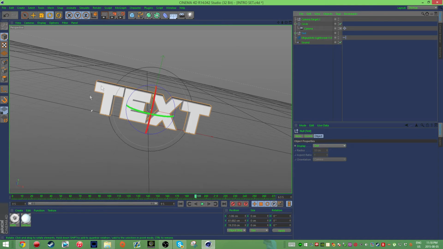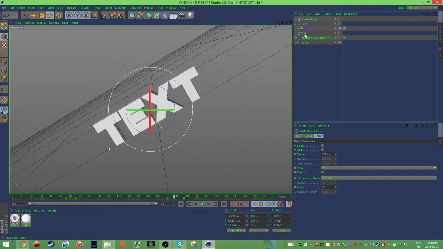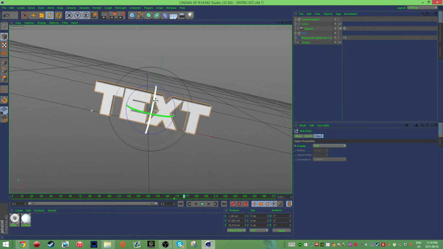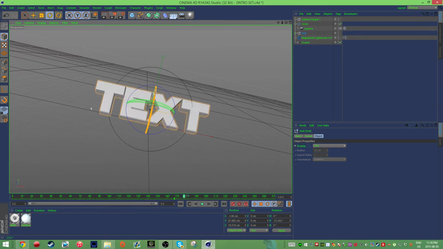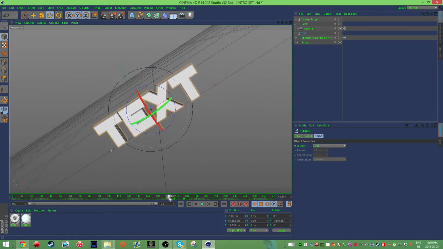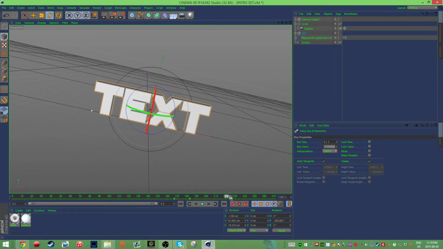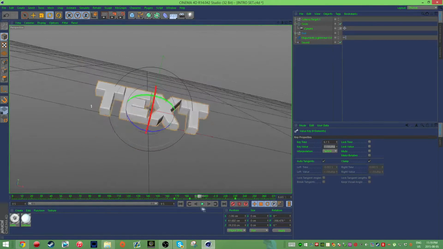Say you want to move just your text back when that happens. You'll want to go to the circle and find where the first keyframe was. Keyframe your text. Go ahead 10 frames, and then keyframe your text again. You can make your text rotate once, so that's 360 degrees, and keyframe it again. You can make that maybe a little slower than normal. And to make it go away, raise it up just a little bit and keyframe it, so that when your text goes, it goes like that.